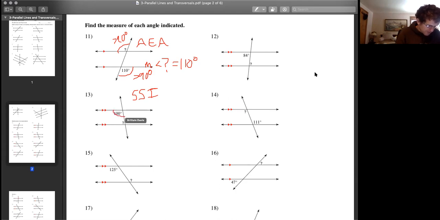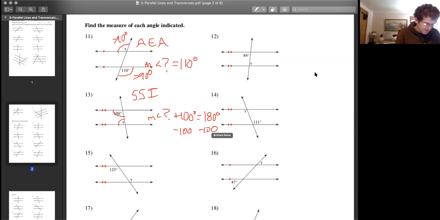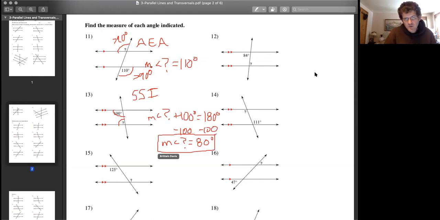So this is an obtuse angle right here. This one's acute, so they're not congruent, which means the only other option is that they are supplementary. So the measure of angle question mark plus 100 degrees has to add up to 180 degrees. When I subtract, I get that the measure of angle question mark is 80 degrees. So we set up an equation and now we can solve it. If they're congruent, you don't even have to set up an equation for problems like this. You just say this angle equals this one and we're done. But here we had to do a little bit of math.